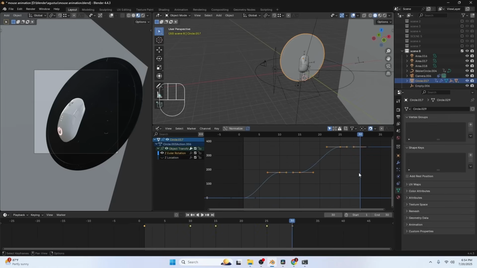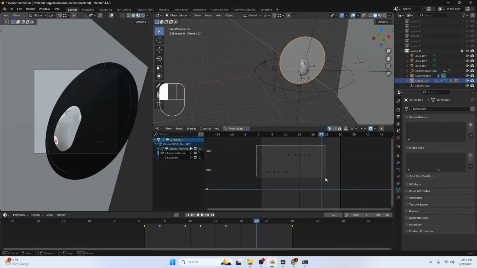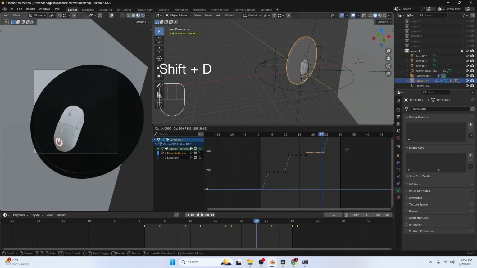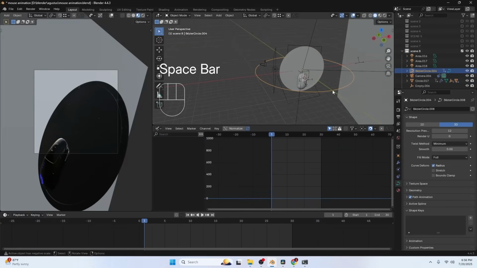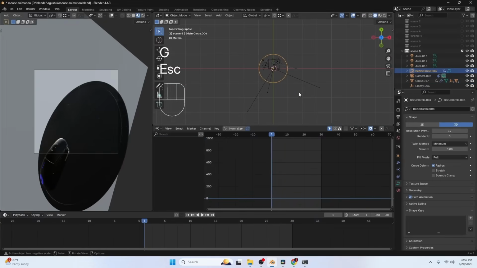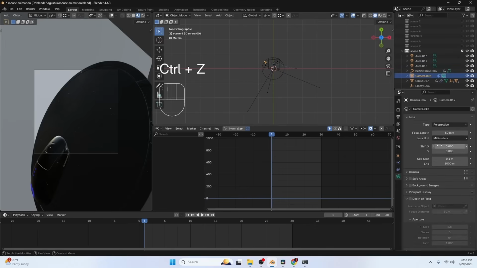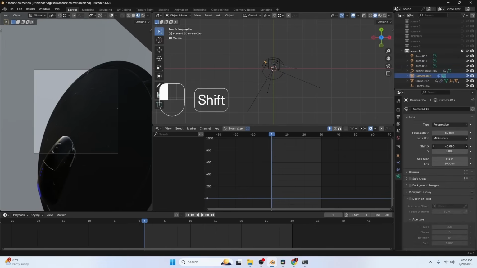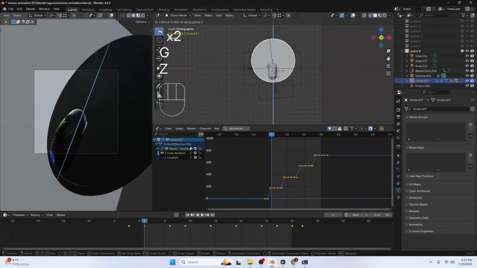Click and drag like this, GX. Let's put it here. This one GX, put it here. Hit the spacebar. Okay. Then click and drag, Shift D, duplicate it, then move it over here. I'm going to press AGX, just something like this, and select the Bezier circle, S to scale it down. Select the camera. On the Shift X here, I'm going to adjust it a little bit. This one, this object, GZ, let's move it up.